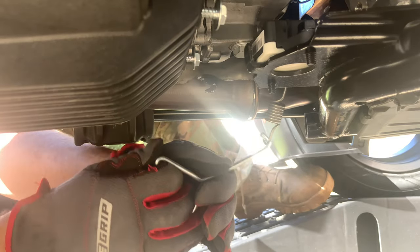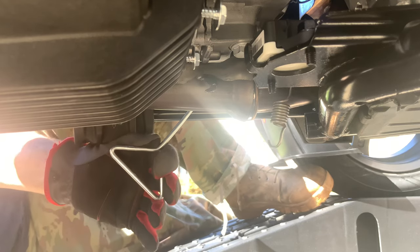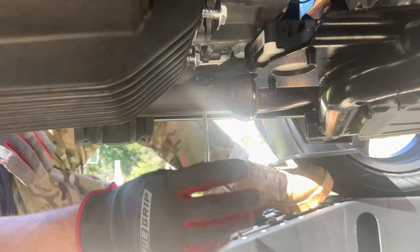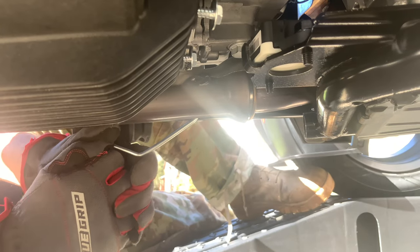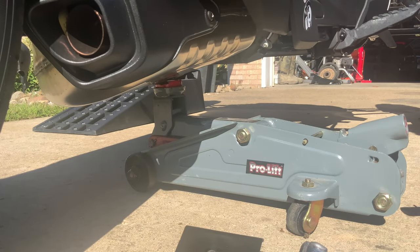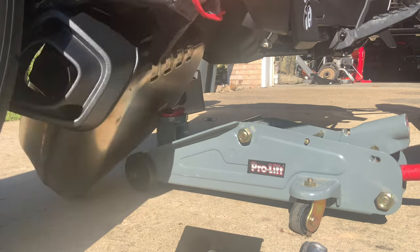There's one, and hold on a second, try not to lose the muffler. There's two. All right, let's see if we can lower this with that. Causing too much havoc here. There we go.